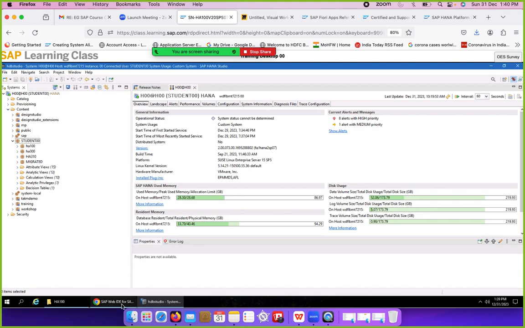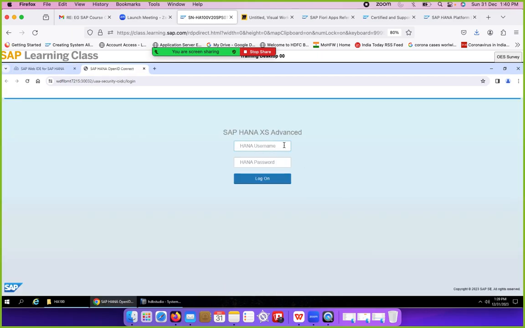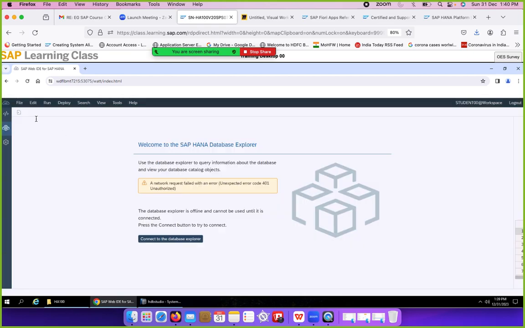They have to use Web IDE for HANA. So in Web IDE for HANA, okay, let me log in. Okay, so if a modeler wants to do development, he can go to the modeling perspective here.